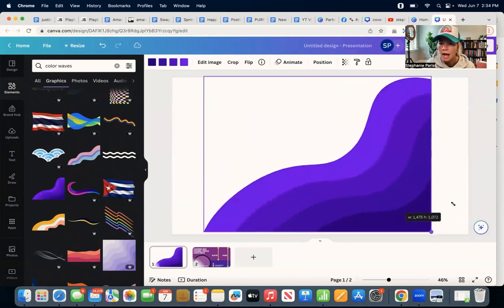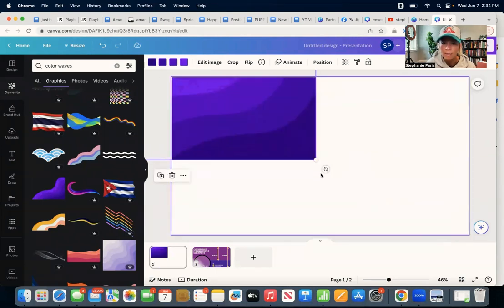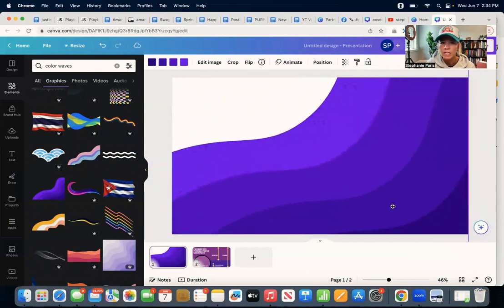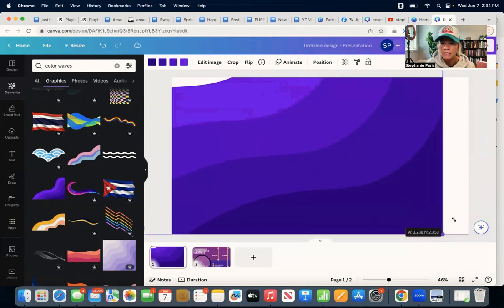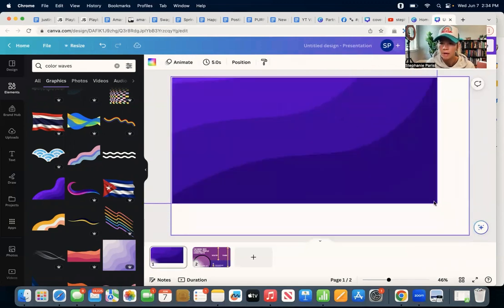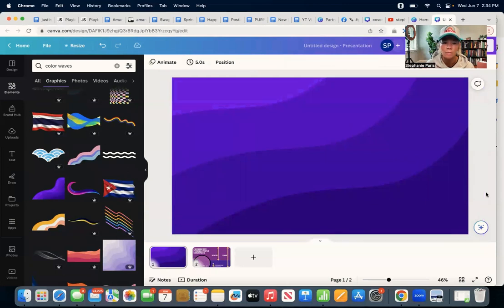It's a gradient. And I am just going to increase the size of this. We'll move up here and we'll bring it down. And we're just really increasing the size so we can get all the colors added, filling the whole space. All right, if I didn't like these colors, if I wanted to do something different than purple, I could, of course, come up here and change the colors, okay? So you could do a gradient of blue, green, whatever background color you want, but I like using something bold.